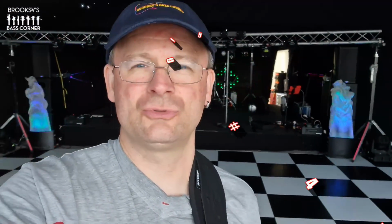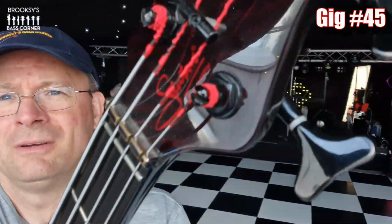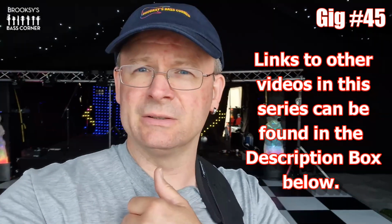Here's gig 45. Hello folks, we are on gig number 45 with the Status Empathy and Rotosound strings. Black marks on the string endings, so you know it's the same set. Going well. This is a private function in Cambridgeshire, Uncle Funk's Disco Inferno. Probably the lighting in the background has given that away. So yeah, fairly big old event.